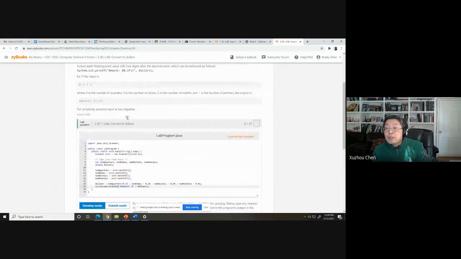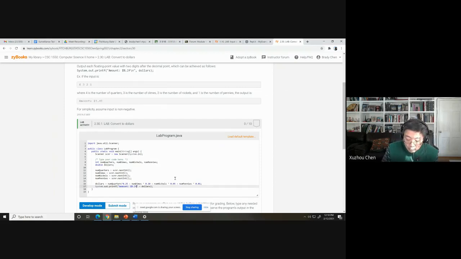That's the reason why you need to use printf. It's called a formatted print. When you use printf, you print the dollar amount, and the next thing you print is the value of dollar. But after the $ sign, you need to format this printed value. The format you're going to use is a percent sign. Then if we use 0.2, that means I can print out 2 digits after the decimal point. And f means it's formatted.